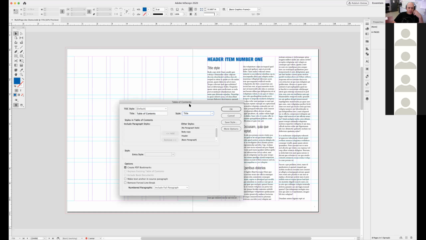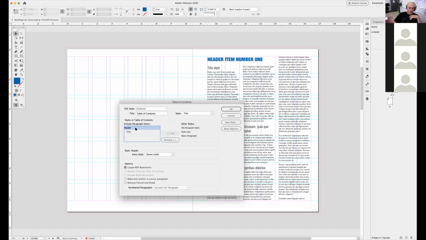Now, the table of contents will create an item and a page number automatically, based on the paragraph styles that are applied on whatever page you have. So we're going to add the paragraph styles from your document to the list that the table of contents will read from. We want to make sure the header, which is header item number 1, is on your list, so you add that. Then the next one is the title that you want to add as well. This is going to be on the second level.